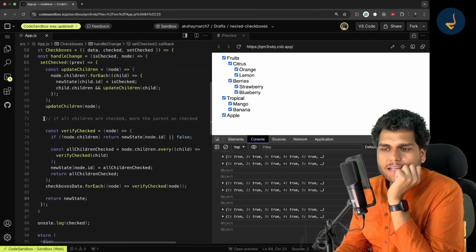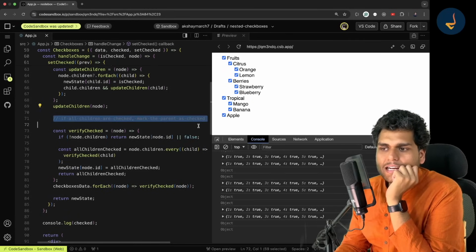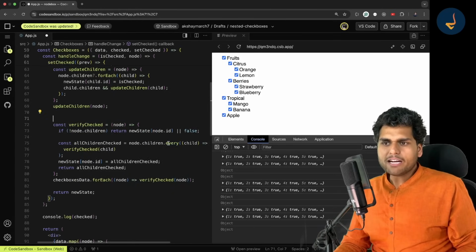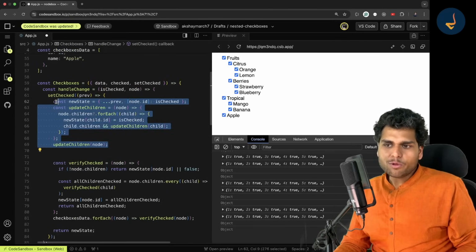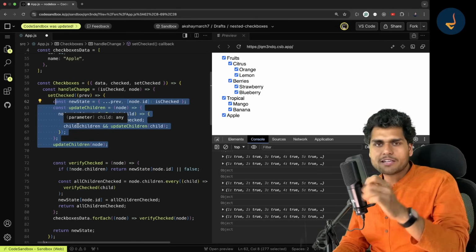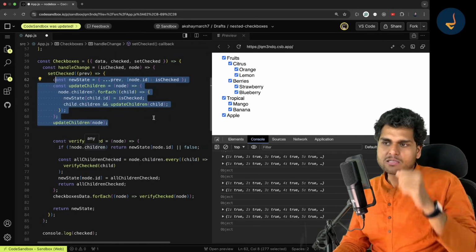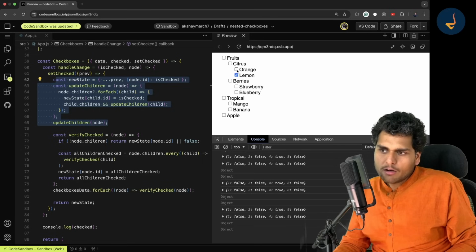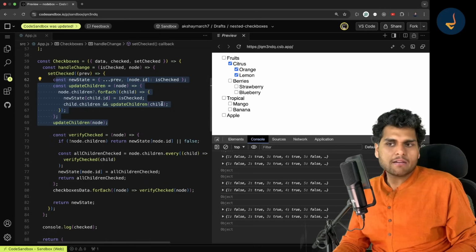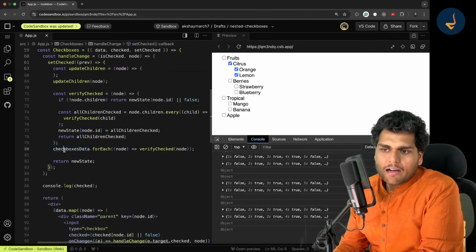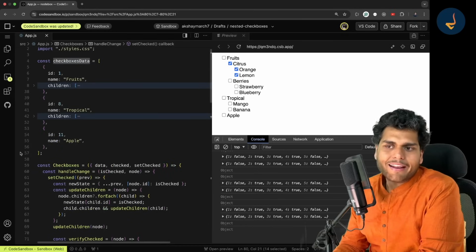So what's happening is, see, I am trying to write a function over here. Dekho. What I am trying to do, this much you understood, right? If you did not understand this update children, then go back to the video, watch it once again. I am just explaining you the logic for the third problem. Lemon, orange, parent should be checked. Okay. So how will that happen? So I am looping over the whole tree.